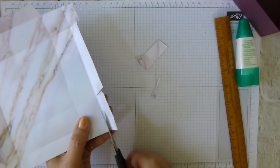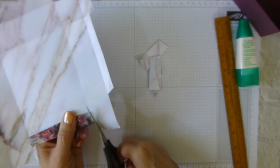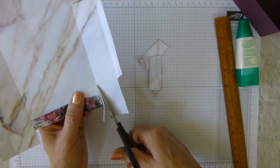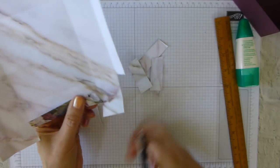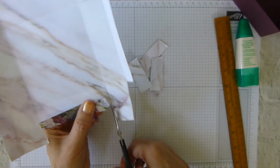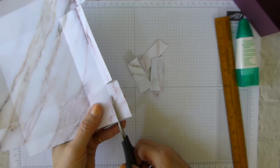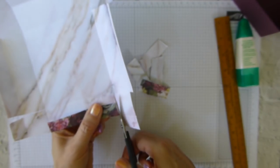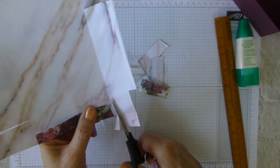So wedge out there and cut straight and wedge. Wedge, cut straight and wedge. Wedge. Cut straight. And wedge.